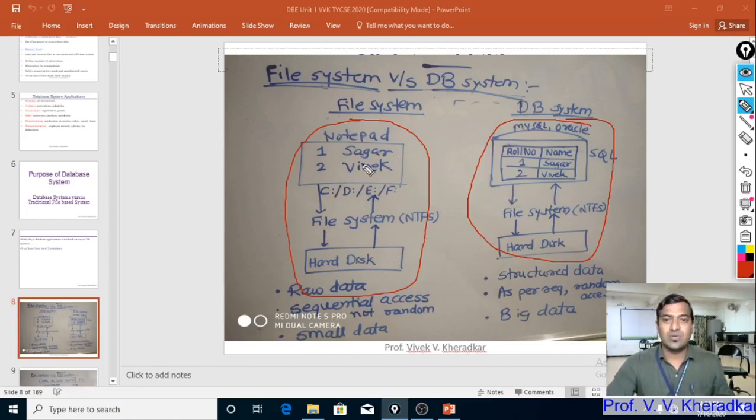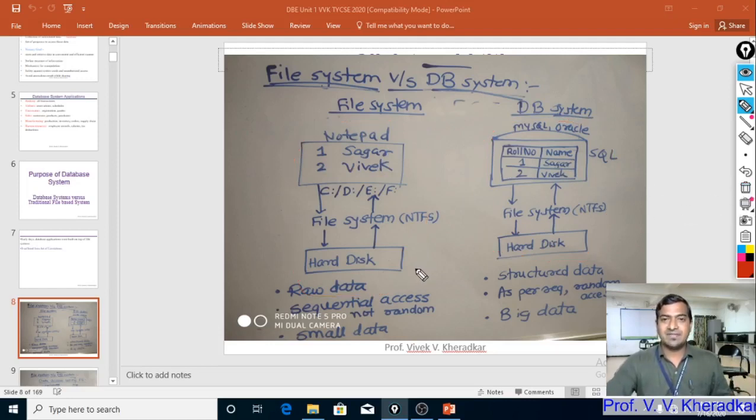But if I take a closer look at the file system and database system, you can easily understand the difference. Both are used for storing data. The big difference is that a file system stores data which is called raw data. Raw data means data which does not have structure.